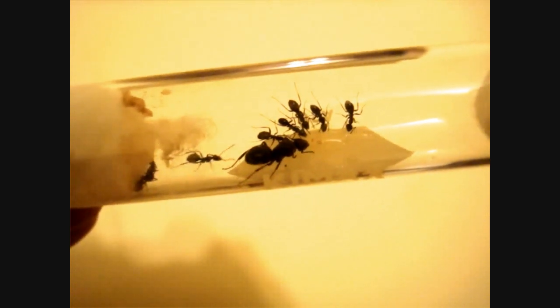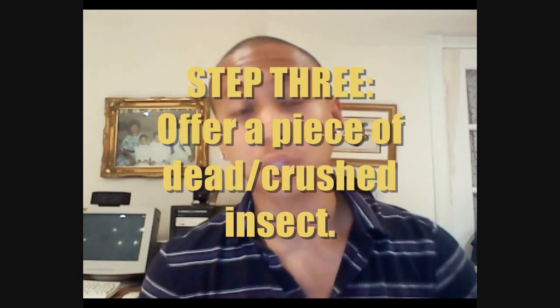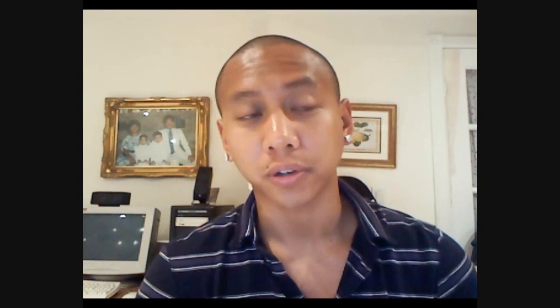After a week, I'll feed them liquid food — I'll give them a drop of honey, which is almost always readily accepted. The queen will also benefit from that honey, because if you were keeping a fully claustral species of ant, she would have been fasting that whole period and is depending on these first workers to give her sustenance. Then, if the ants still seem restless and are pulling at the cotton trying to get out, after a few days of having their honey, I'll proceed to give them a cricket leg or something small — a small piece of insect or protein source.